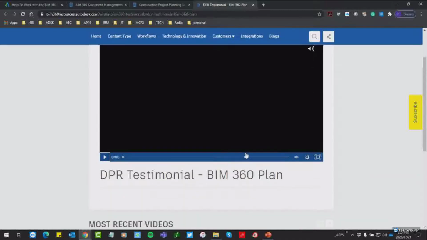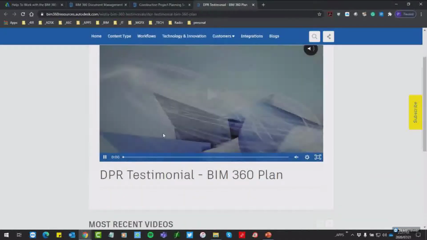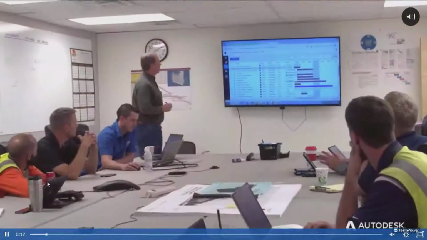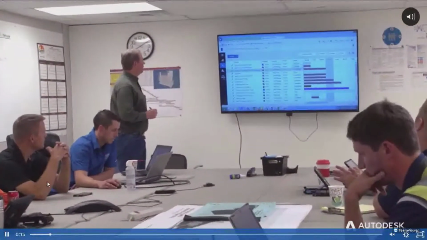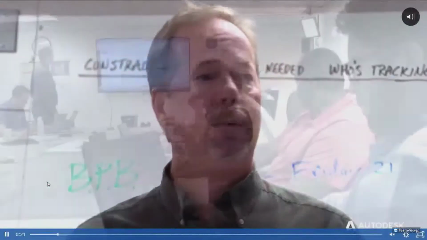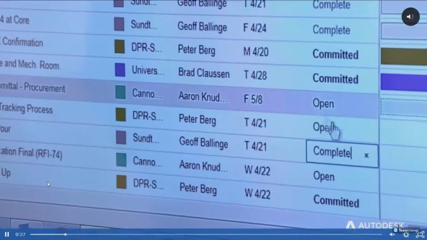This just shows you the sort of environment in which this is used. It's a relatively short video, and these guys adopted BIM 360 plan within their office. There you can see the typical meeting that the guys have, all the heads of the teams, the contractors. There's the project manager. The project manager can now coordinate all the different guys, all the different teams on site. And this is where the status of the tasks and the communication between the guys is so important. And I invite you to watch this video in your own time with the sound, just to go and see exactly what it looks like.